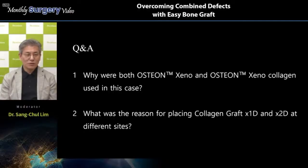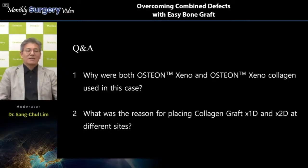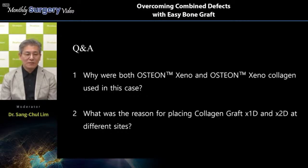Okay, let's move to number 2. What was the reason for placing collagen graft X1D and X2D at the different sites? Generally speaking, X1D is preferred. For me, actually, I prefer to use X1D on the ridge and socket preservation case, because X1D is a little bit easier to manage. The stiffness is moderate. So after soaking with blood, it is very easy to handle and cover all these ridges, including the socket area, and easy to cover all this exposed extraction area. So for me, collagen graft X1D is preferred on the extraction socket side.